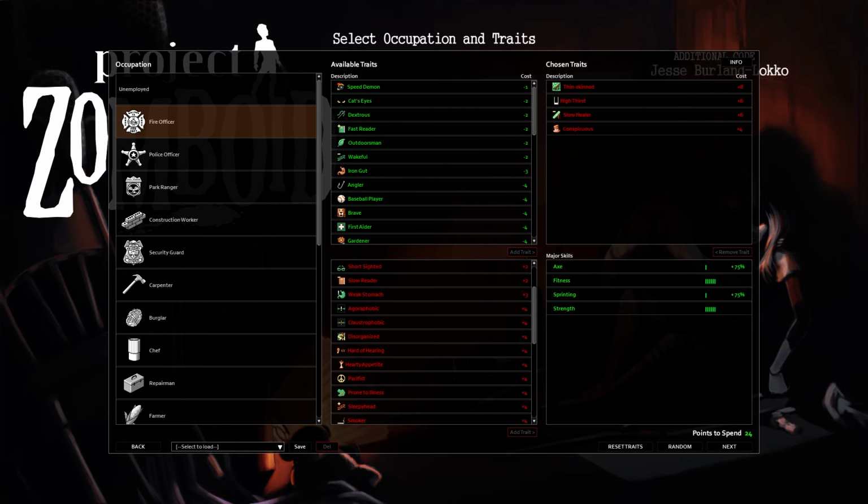So the next negative trait that we're going to be taking is Prone to Illness. Prone to Illness means that you are more prone to diseases and illnesses. So if you see winter coming, make sure that you either stay inside or you wrap up warm. Otherwise, you could end up with a nasty cold that will make it really hard to recover from and potentially result in your death as well.